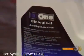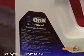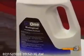We have products such as we see right here. It contains enzymes, which is a form of a protein that reacts to certain types of grease or body grease or odors that are in the drain lines. And it helps to break that down and clean it out. And it's typically a fragrant type of a product.